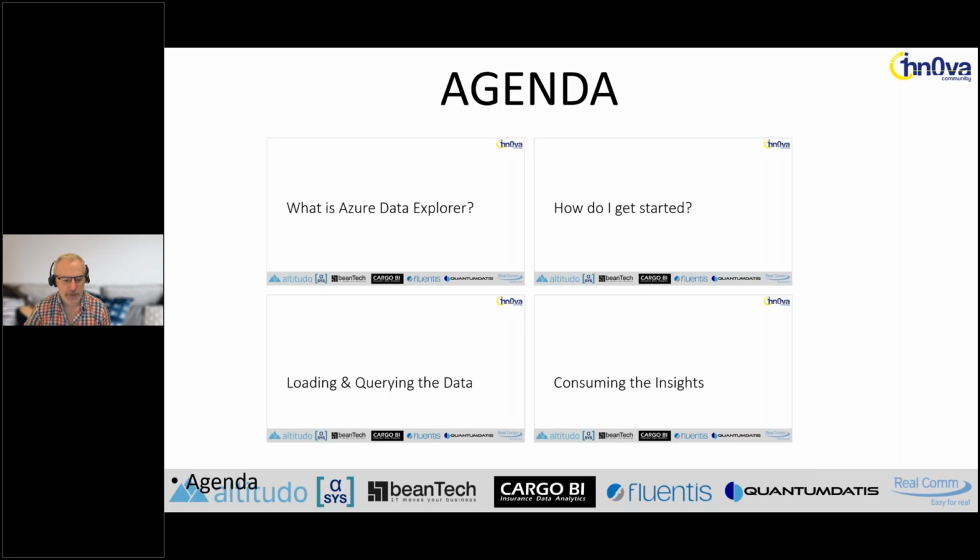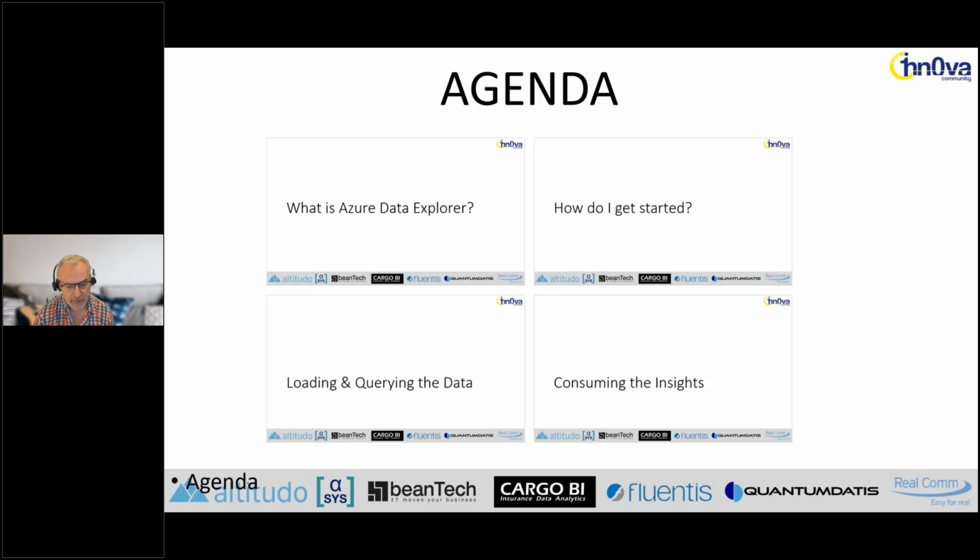So what we're going to cover today, looking at our agenda: first of all, what is Azure Data Explorer? Where does it fit within the whole data platform ecosystem, and what can we use it for? We'll jump into how to actually get started using it, getting some data in there, and making use of various different ways of streaming or batch loading your data into Data Explorer. We'll then have some samples on how to go about that.